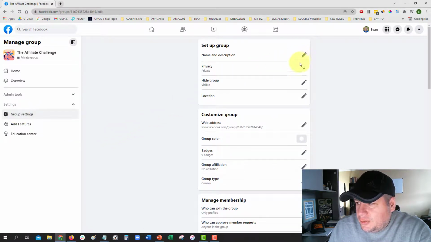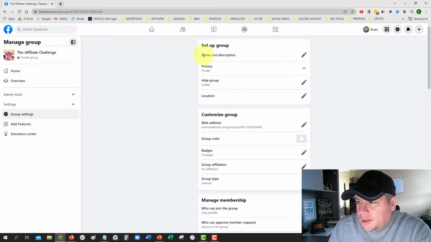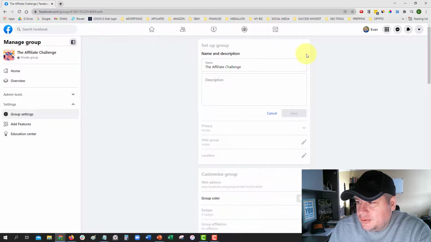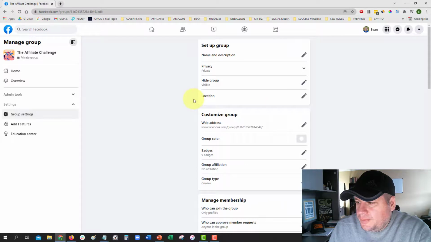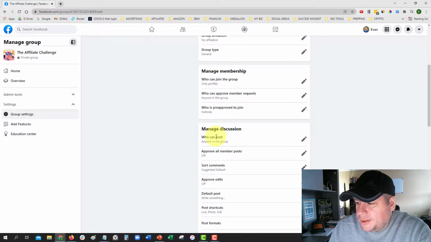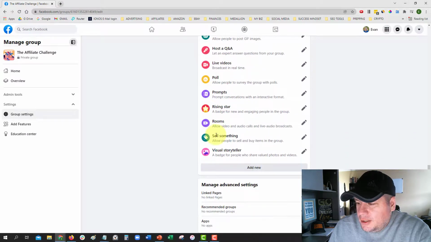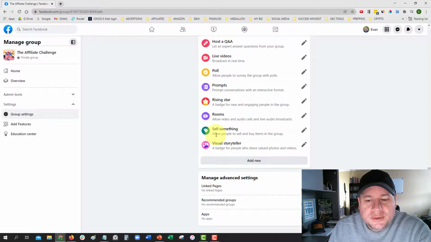And again, I recommend just going through all of these settings and just updating and customizing them. You might want to set your name and description. Your name's already in there, but you'd want to set up a description for people. If you want, this is where you can change the visibility of your group. You can change group colors. There's lots and lots of information here that you can customize and set up. So I'd recommend going through every single option just so you know what it is and what's available to you, and set up your group accordingly.